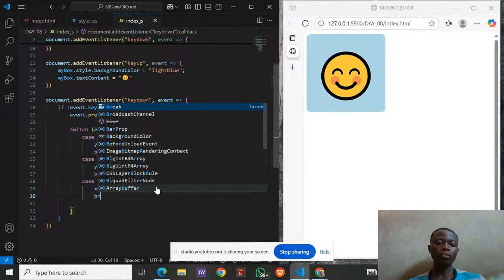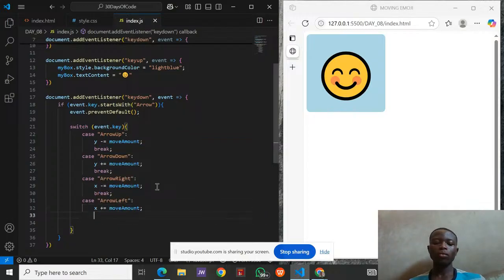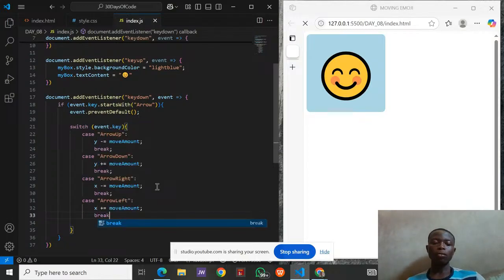Let's break. Then for the arrow left, we're going to have another case. That will be case arrow left. That will be x move amount. Break. Okay, so now we have just created the four different cases.